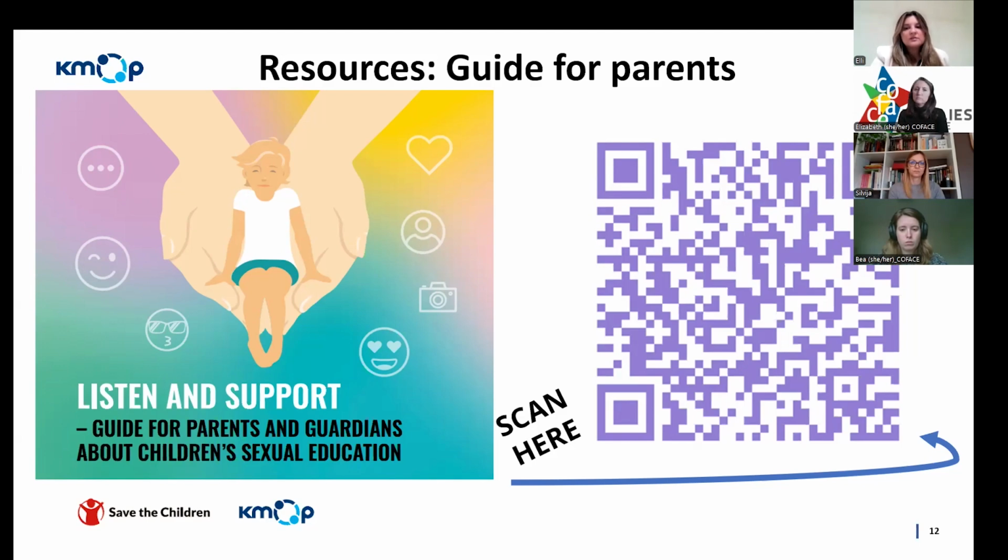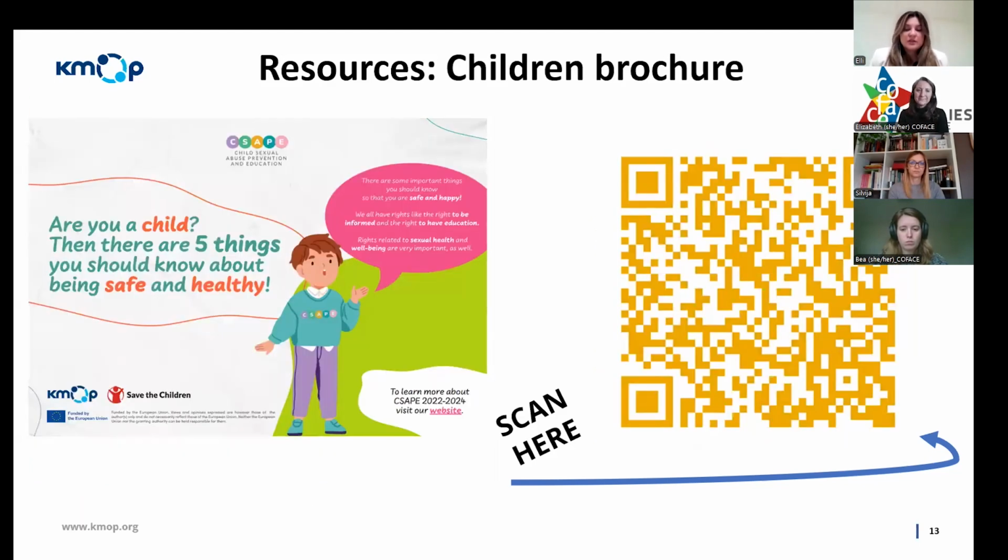And now moving on to some resources for children. We have this brochure which has concise information about sexual rights, the human body, saying no, understanding emotions, and staying safe. And this is something that you can give to children or go through it with them so that they can understand better, study it, and come back with questions, doubts, or thoughts. And it can also be used alongside the activities that are presented in the training packages.